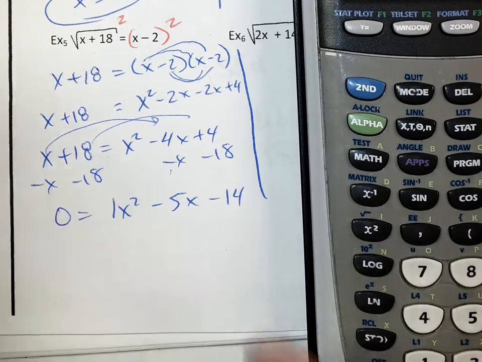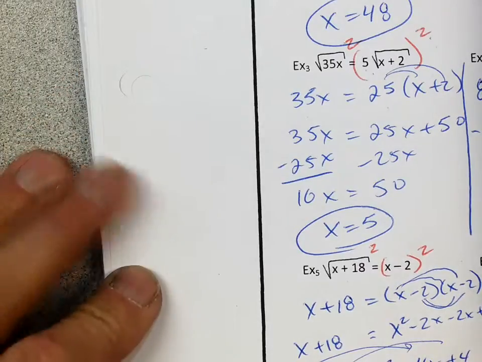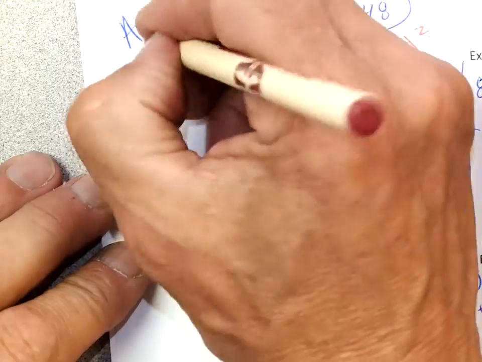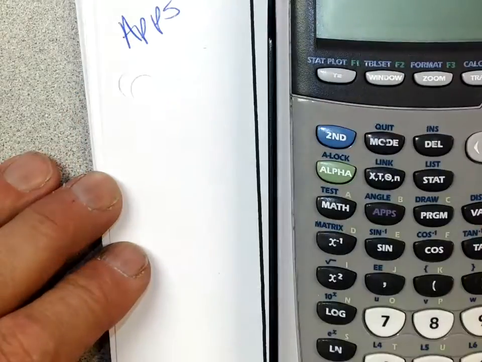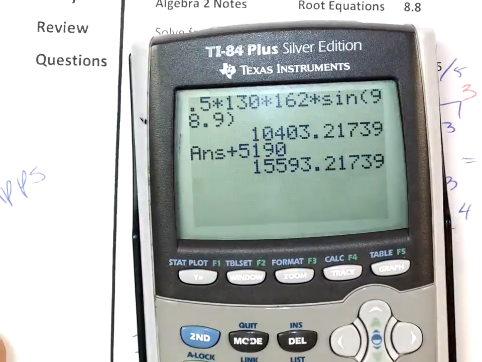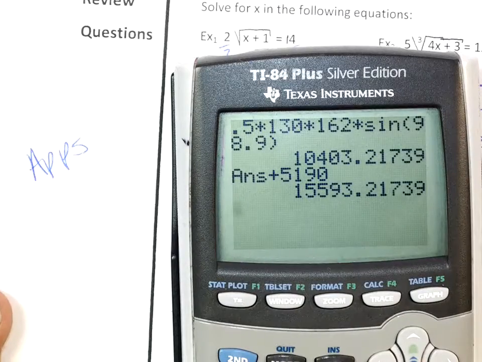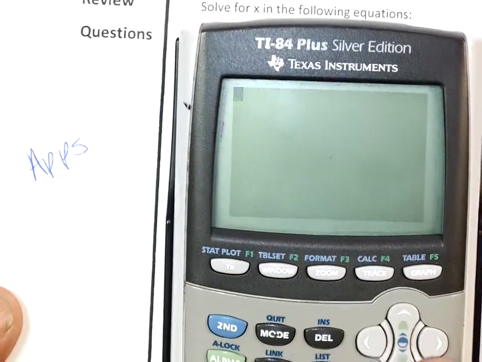It is called the poly button. Where do you find the poly button? Okay, slide over. You're going to go to your apps. I want you to see what I'm doing. Apps. Okay, there you go. Clear. Now your apps button.